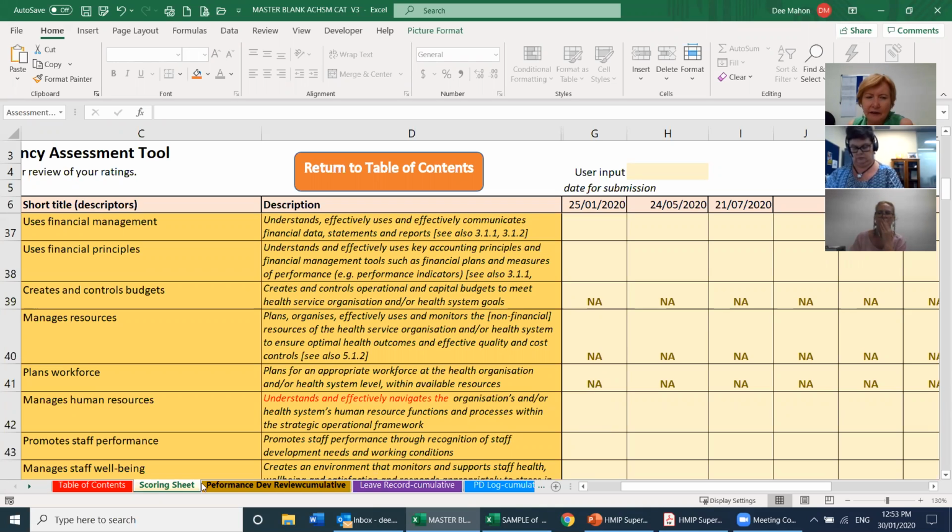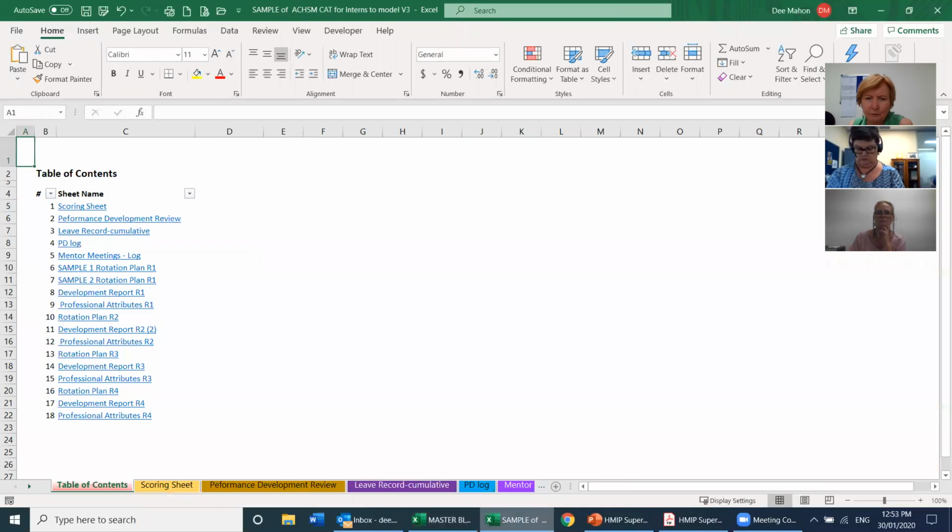All right, the CAT document, as you've probably noticed, has many, many sheets attached to it, worksheets. So that's why the table of contents becomes so important, because we don't want you clicking all the way through. At any time, you can click on the top of that document and it will return you to the table of contents, where you can then click on the next document that you're looking for. Now, it's in an order. So I'm going to just now flip over here to the sample of the CAT. This is the one that I've filled in.